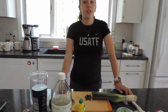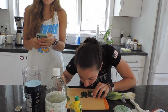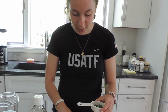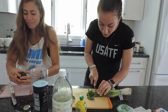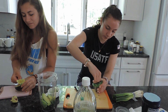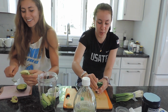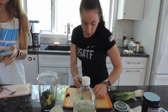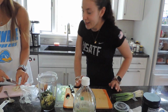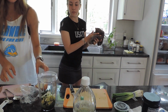Oh my gosh, chives smell so good. Just cutting some chives. Alright, we're going to put all this stuff into the blender. So there's the avocado. Basil. We need a tablespoon of garlic. We need a half cup of water, and a little bit of onions, like two-ish tablespoons of onion.